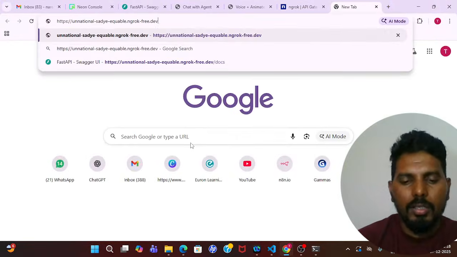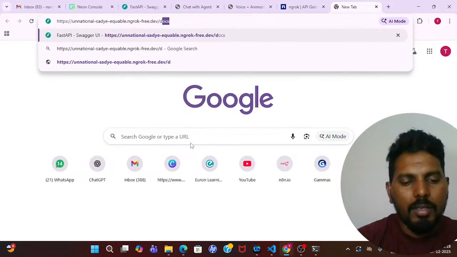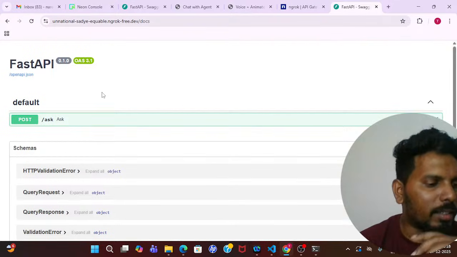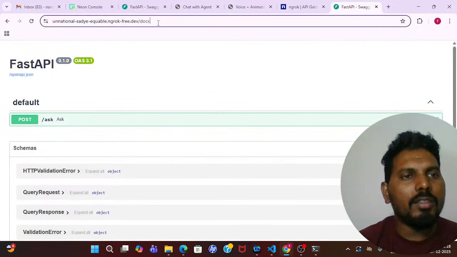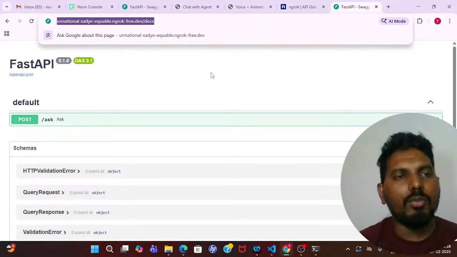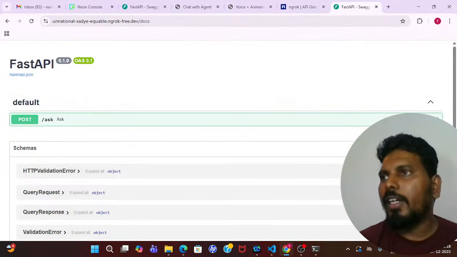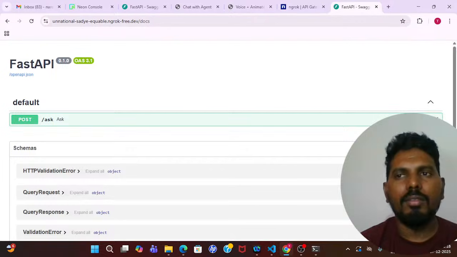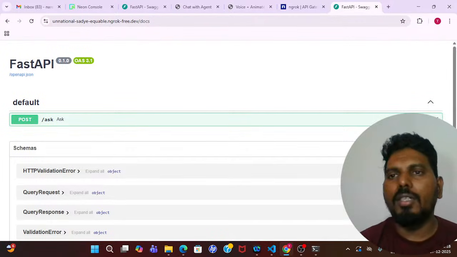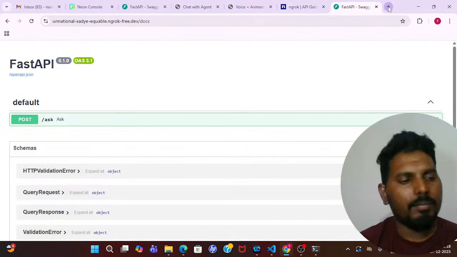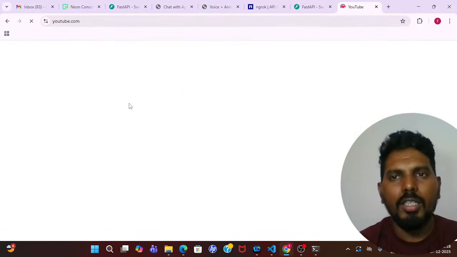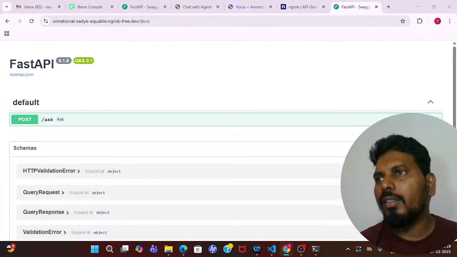go to the browser and add /docs to the URL so that your Swagger UI will be running. So if anyone is watching, you can take this URL and quickly test my agent. Let me ping you in the chat section. Give me a moment, guys. I'll ping you in the chat section. After this class, I'm going to end this, in case you want to use it right now.